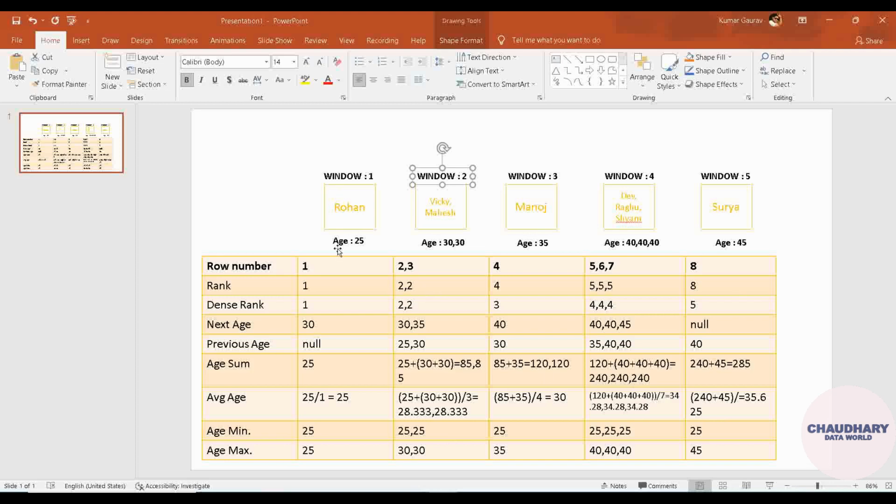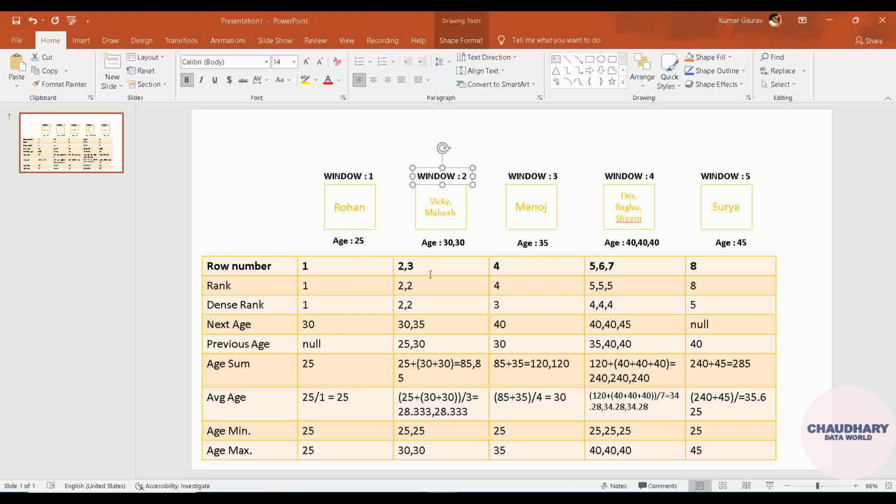When I hover over window 1, it will depict this section. For row number, window 1 has row number 1, that means for Rohan, row number is 1. For Vicky and Mahesh, row number is 2 and then 3.